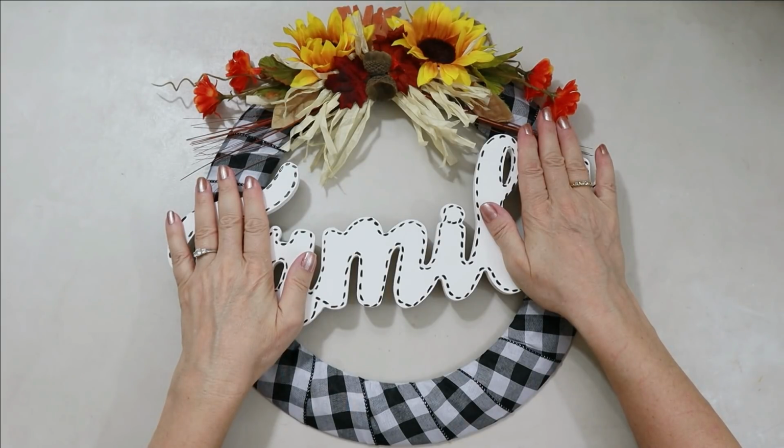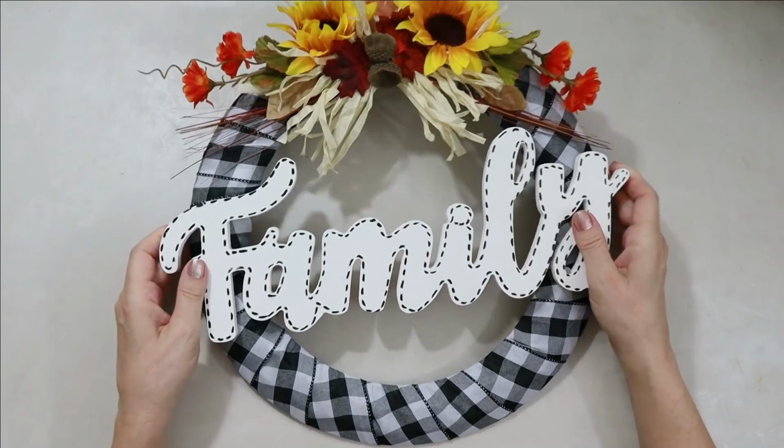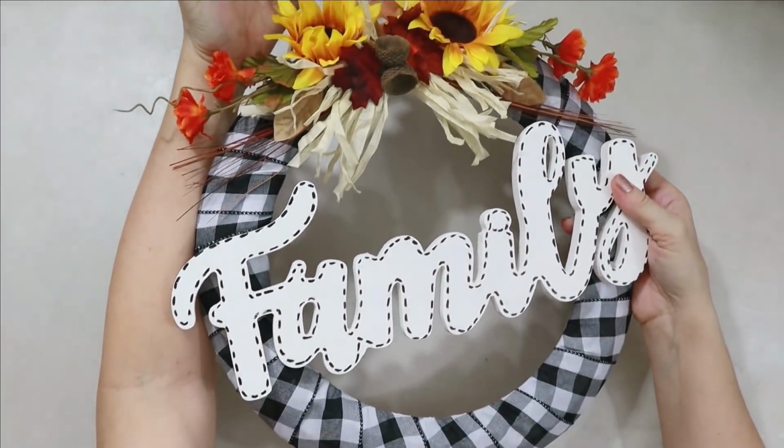I hot glue it on the front of this piece. I also hot glue some twine on the back so we can hang this, but this turns out to be a really pretty festive seasonal decor piece, and it's perfect for Thanksgiving and autumn.